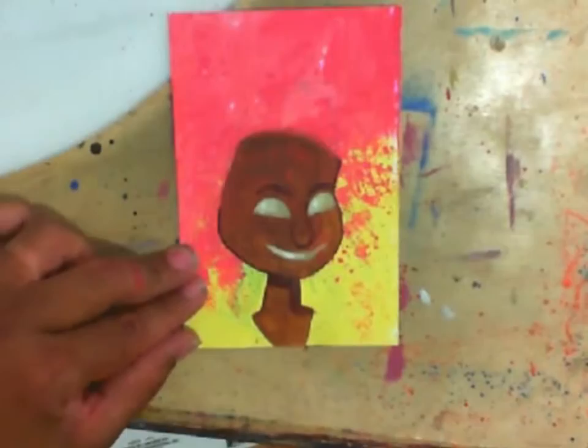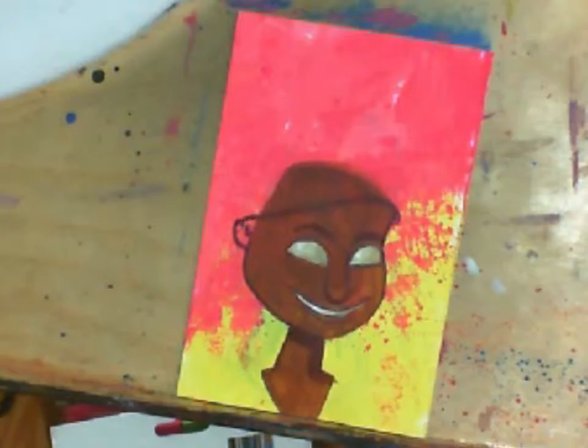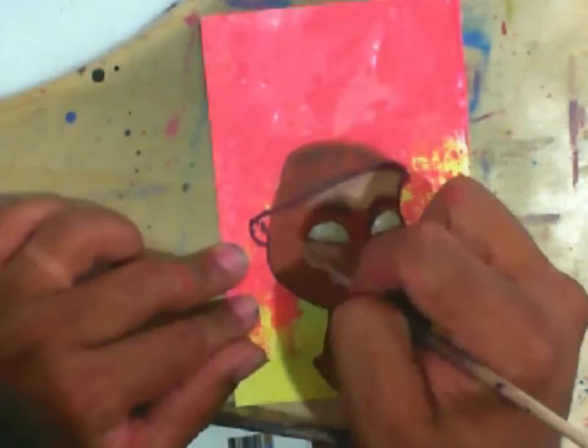What's up y'all, this is Grady back at it again on this painting. Decided I would do another video. Since last time I did this real blue wacky dude, I thought I should do something involving a young lady too, so I could be equal and balanced and fair — because everybody likes fairness, right?